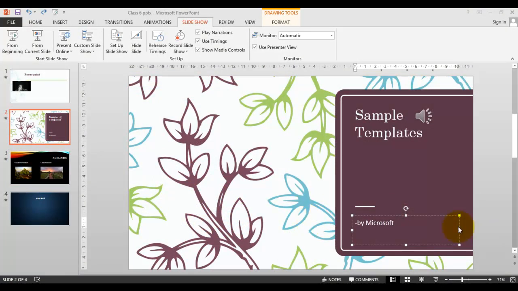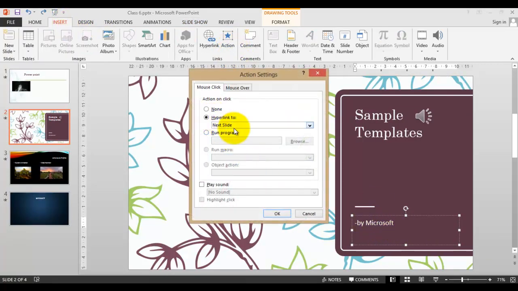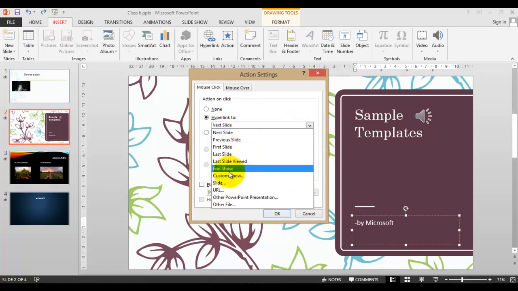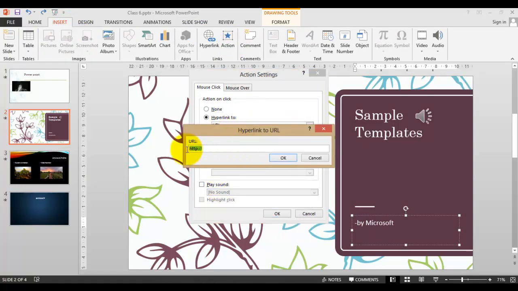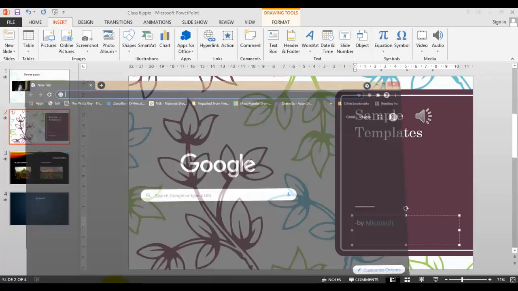I have not selected that object previously. So let's select that object, insert, action, hyperlink to this URL, and enter that website. Okay, now it's included. When I click on this Microsoft, it will go to our website.